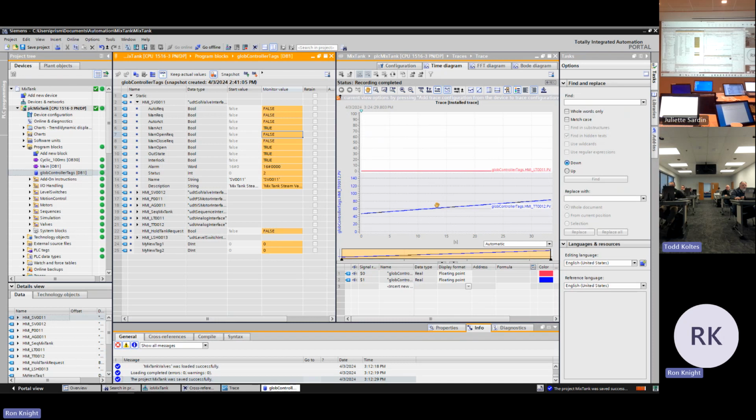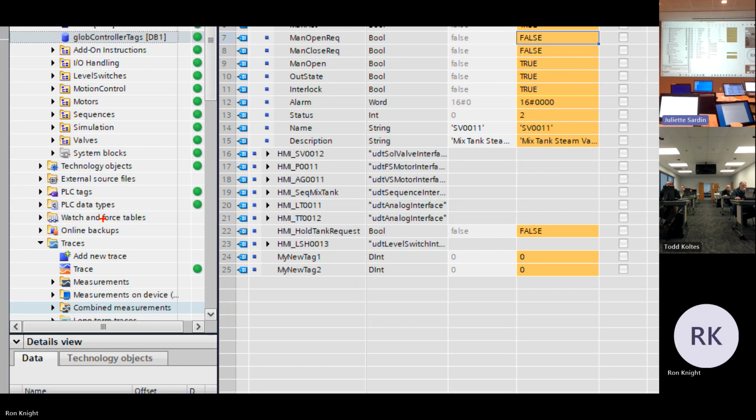So this trace functionality works a lot like trend, just with the difference that you don't have to be online with the PLC to do it. And you've got this same trace functionality, by the way, not only in the 1500 PLC and the 1200 PLC, but also the Siemens VFDs have that trace functionality. So if you've got something weird going on with a VFD, torque versus current, you can put traces inside your VFD and have those do that same type of work for you.